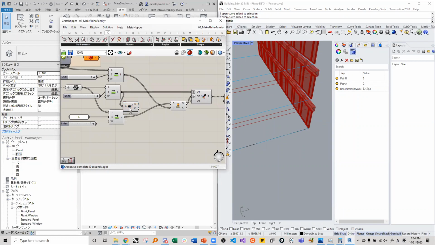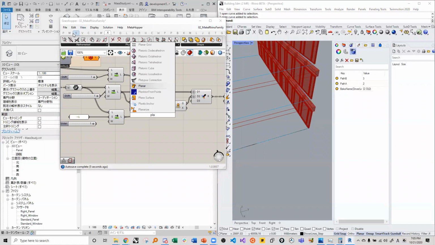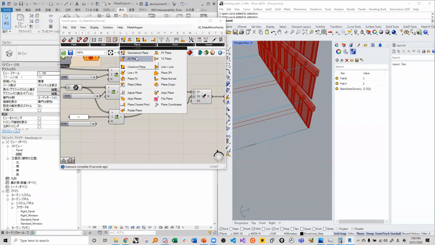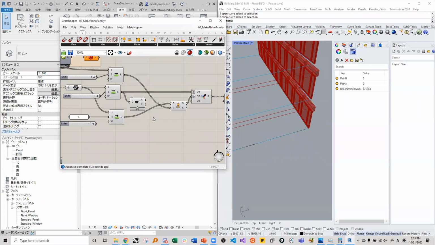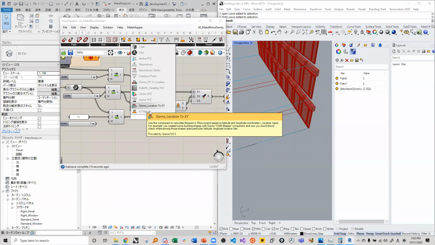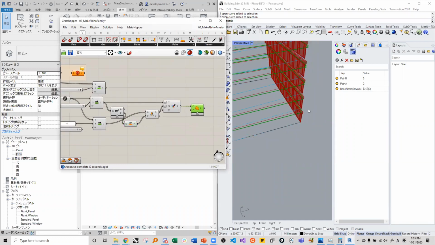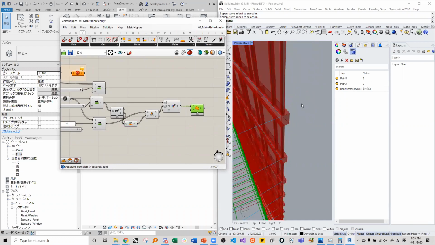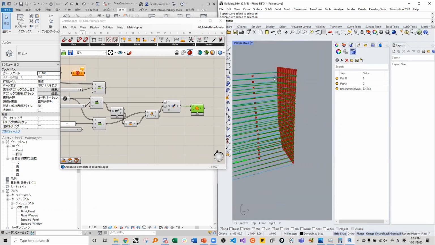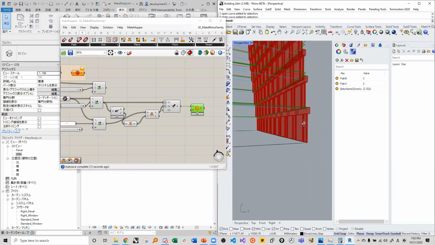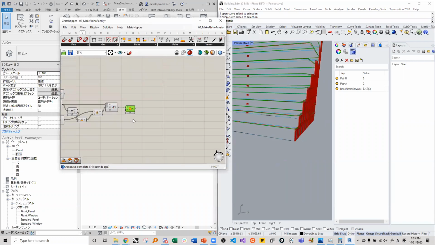This one, then XY frame. Yes, that's what I wanted to do. So this one is the outlines of the floor.